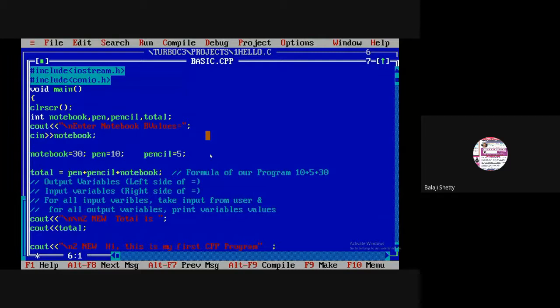What is the spelling of notebook? N-O-T-E-B-O-O-K. Don't make any change in the notebook spelling. Here N is small, if by mistake you make N capital, you will get the error that notebook is undefined.